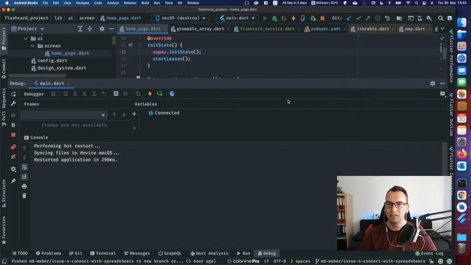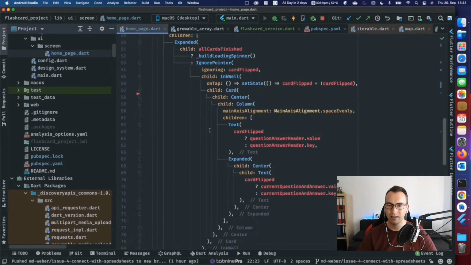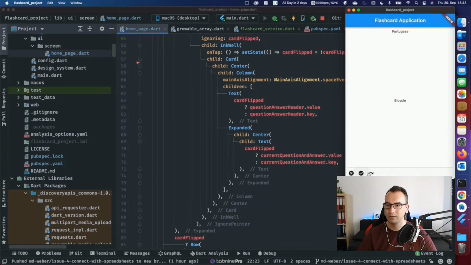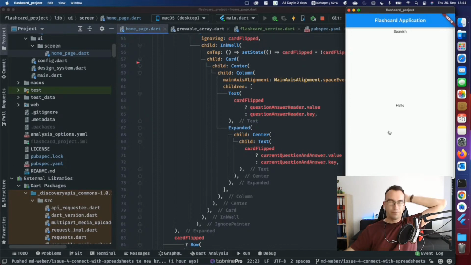But at the beginning, we will see now the text. And after some seconds, we will get the cards. So let me quickly click through all of them. Now we see this. If I restart, we get all the infos again. Okay. Let me quickly think what we have done now. So we accessed the spreadsheet. We get it from one single spreadsheet at the moment. So we don't have a choice in that direction.